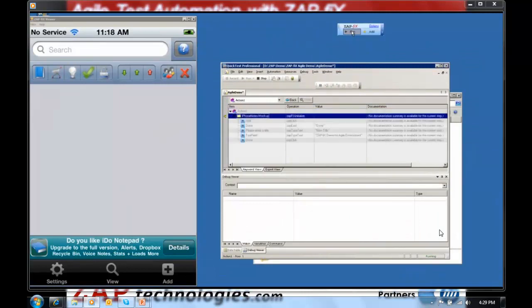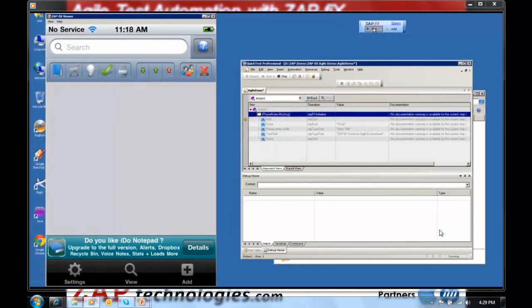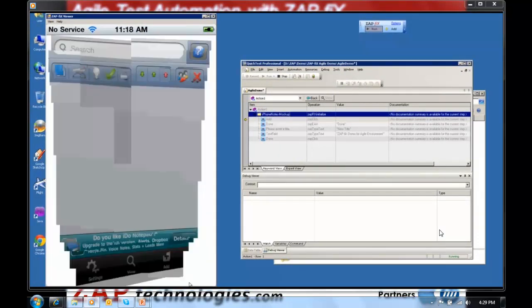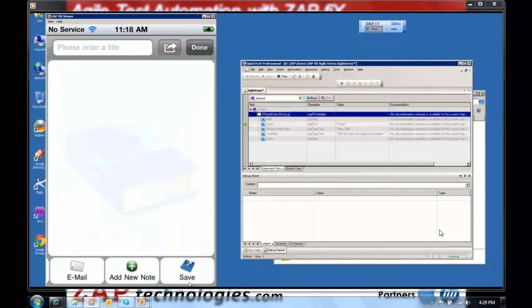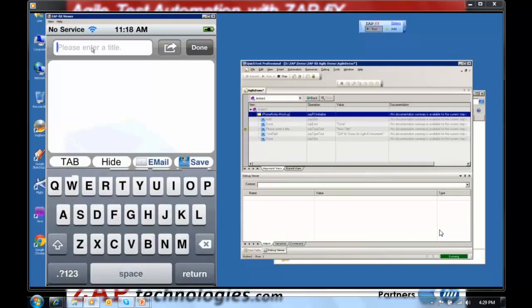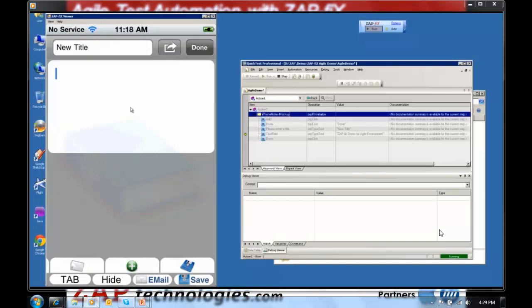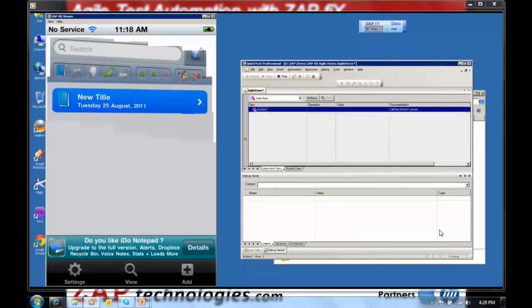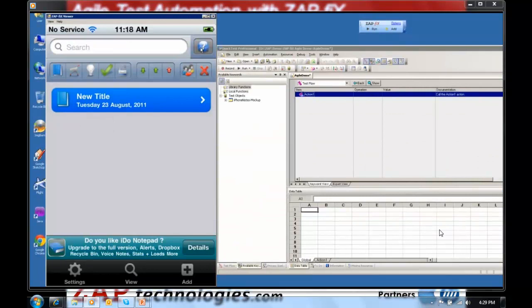And you will see that our script is playing back right now, going through actual objects, interacting with objects on the application and performing test steps. So we just click the Add button for the new record. We're going to type a title here and text in the record and save it.